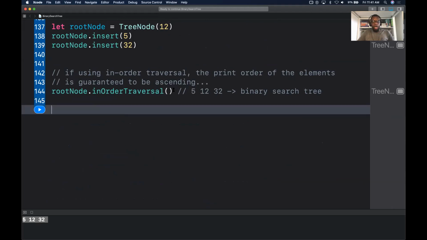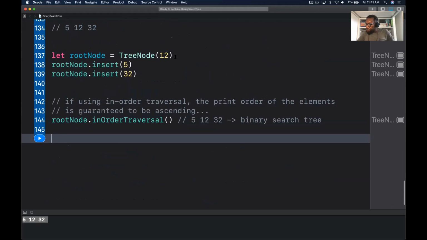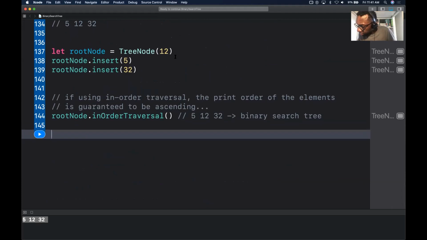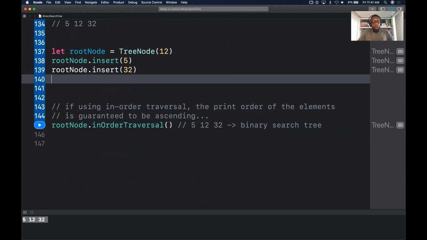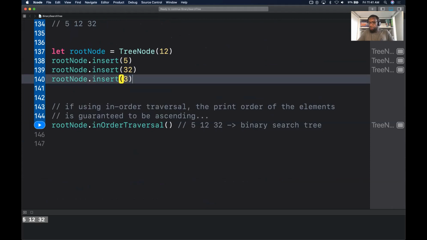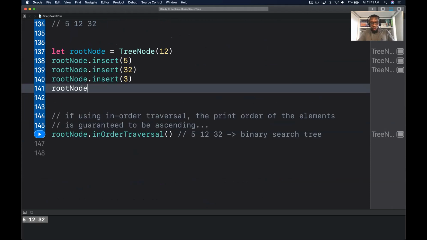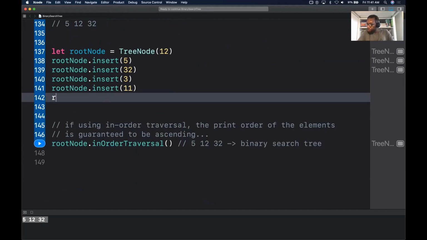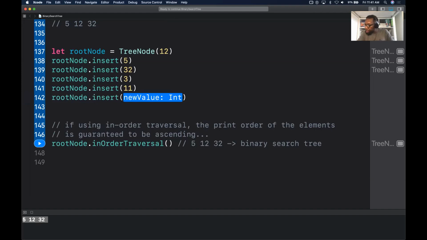Okay, so where were we? We're trying to add nodes. The tree we started off with was 12, 5, 32, correct? Let's add in 3. Root, insert 3. Root, insert 11. Root, insert 32. We have 32 already. 15.